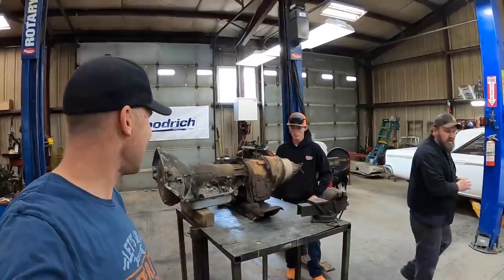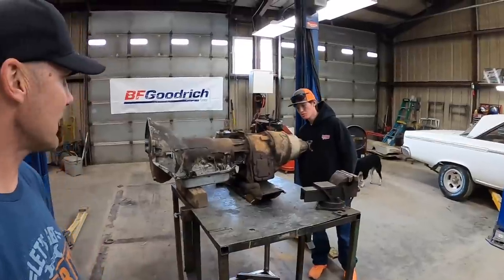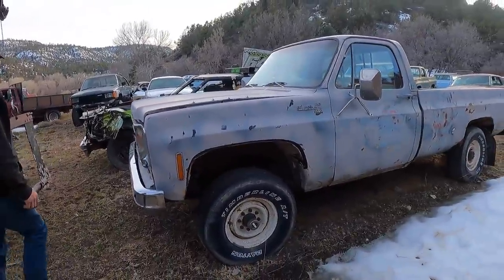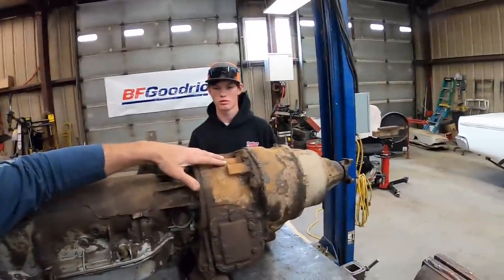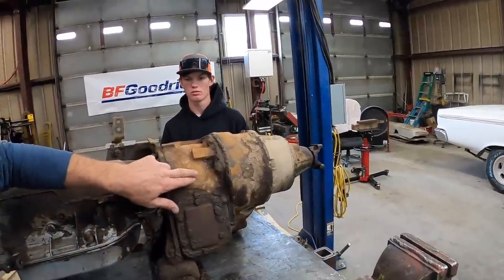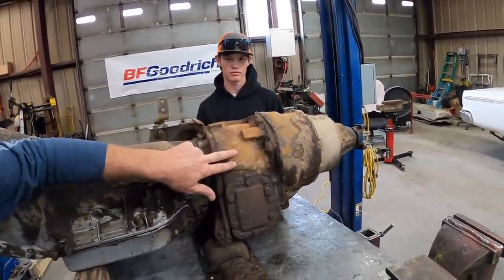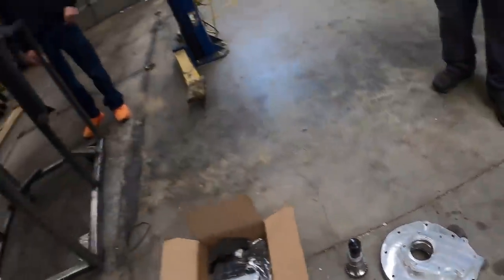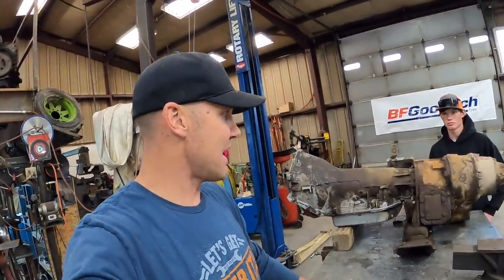That'll work. Today is the day we build the tow truck tranny. So we'll walk you through what we got here. You've seen us harvest this a few weeks ago out of a 76 Chevy truck. It has a 203 transfer case on it, and we're only gonna use this piece. It unbolts right here, you can see. This is going away, we'll keep this. We're gonna take this off-road design doubler piece right there and bolt to the back of it, and then we're gonna put a 205 on the back of it.